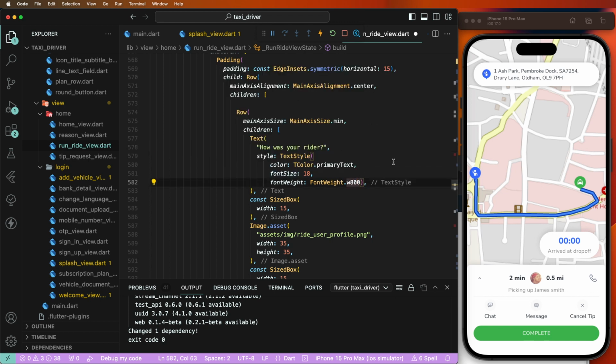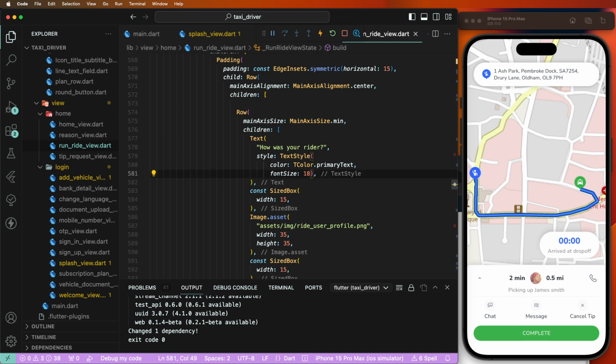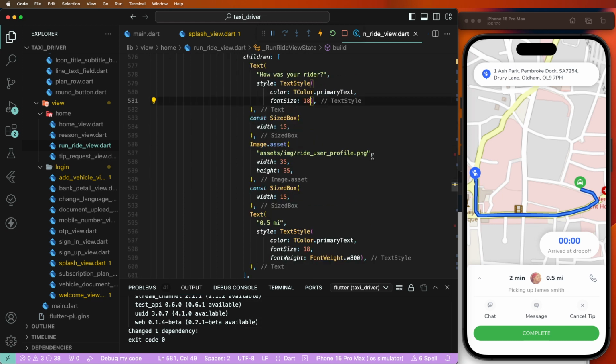We need to set this here. And also we need to remove these usernames.